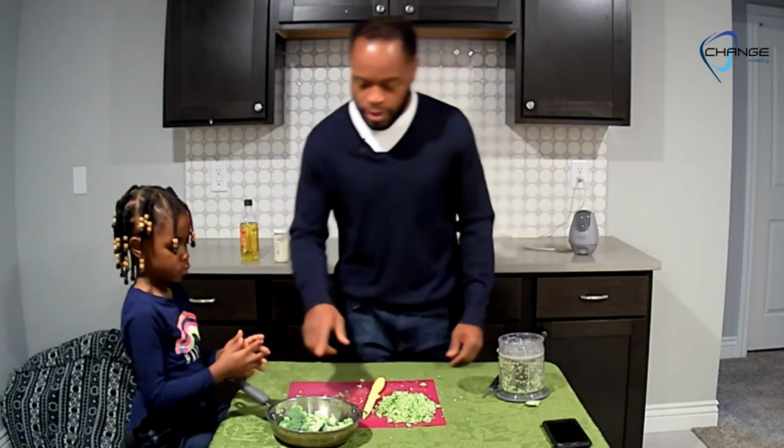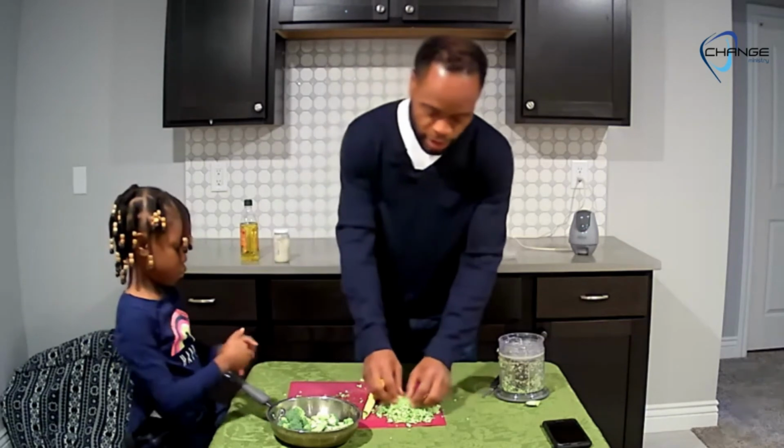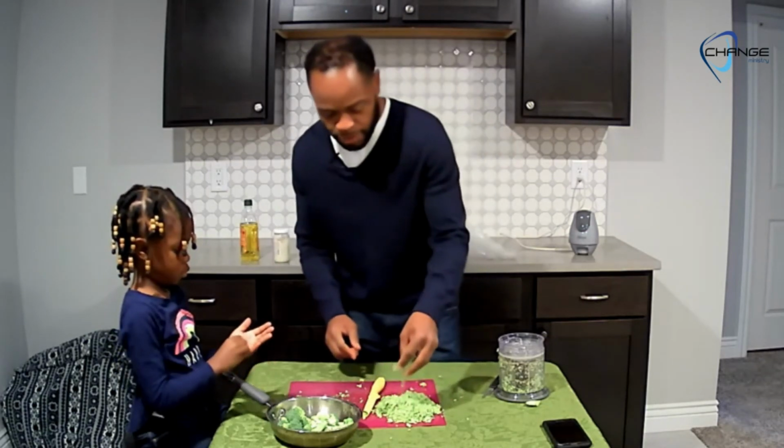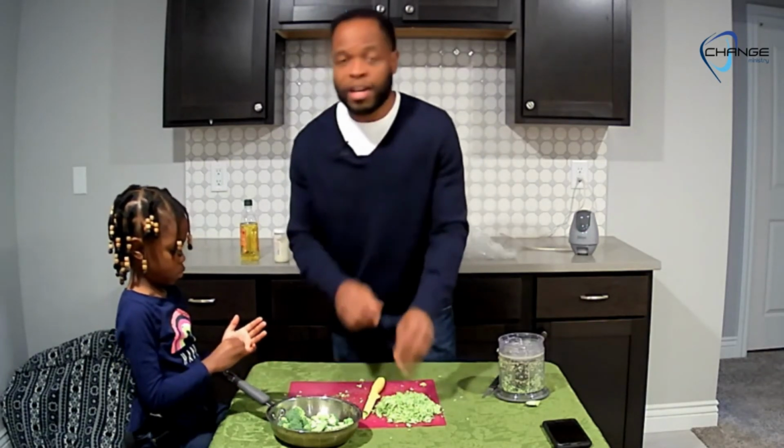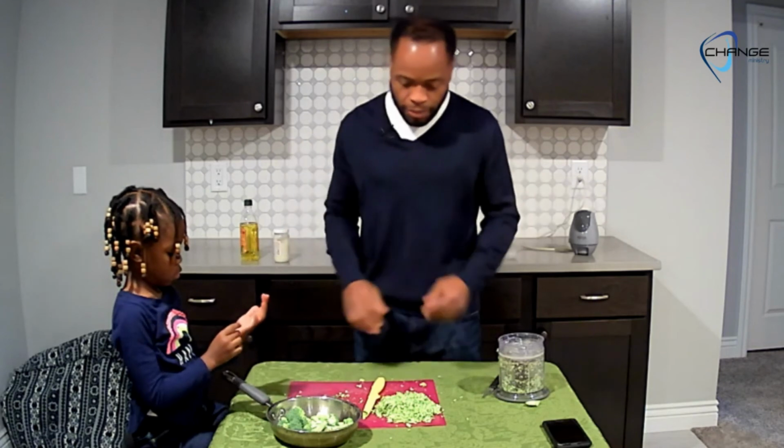So two options: breaking it up and letting it set for an hour and a half, or you can pulse it in a blender. You've got these beautiful broccoli crumbs that can go into anything that you're eating. If you get one of those heads of broccoli every day, it's going to be a great addition to your family. It's going to be a great addition to your health regimen. So that's our Change Health for the day.